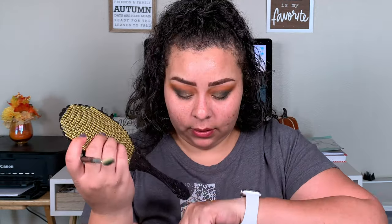Yeah, I think we're gonna have to cover this up with West Coast because I'm not a fan of the shade with this eyeshadow look. But just to even it out, we gotta put it on the other eye now. It's just a smidge too green on the eye. It doesn't look like the swatch right here. The swatch has a really strong brown shift, and maybe it's because I swatched with my finger too.